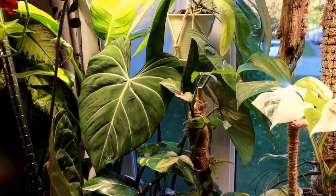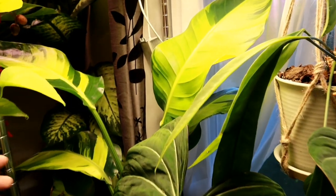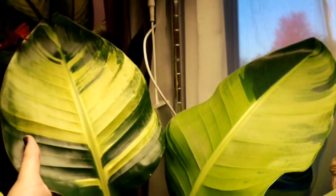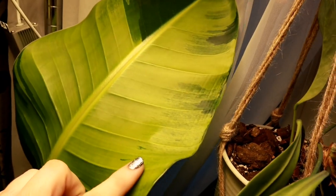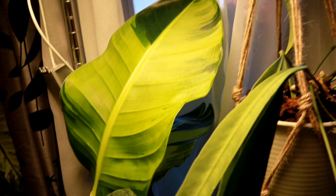Okay guys, we're just going to pick up where we left off. This is my front picture window, and we'll start over here on this side. The first plant we have here is my variegated bird of paradise. Look at the leaves on this thing — this is the newest one that just came in. It's hard to see because of the light but this one has a lot of that limey yellow color. It's a really beautiful plant, so lucky to get my hands on that one — definitely don't run across them often.